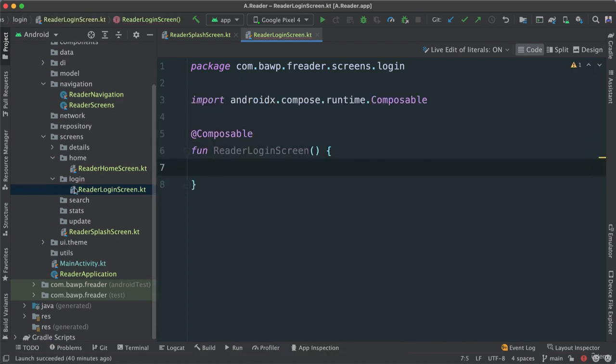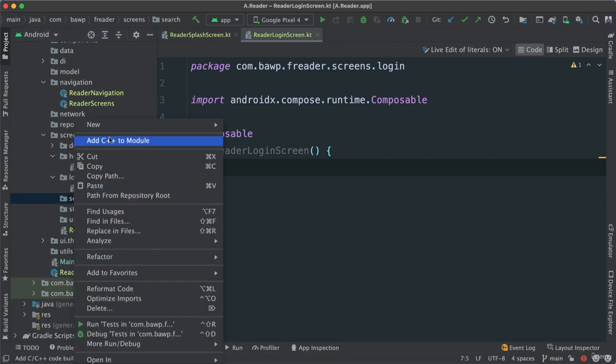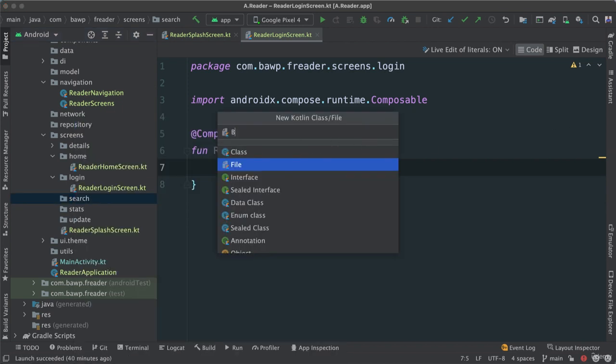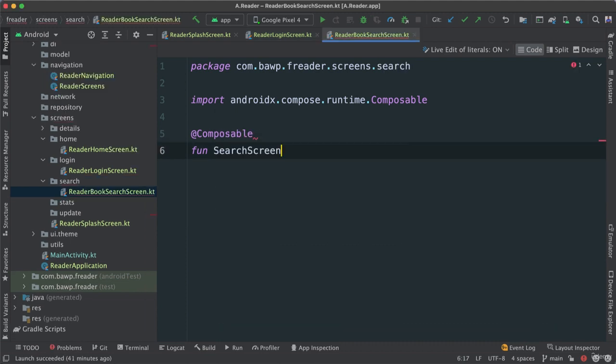All right, there we go. And for search, say reader book search screen, and such.